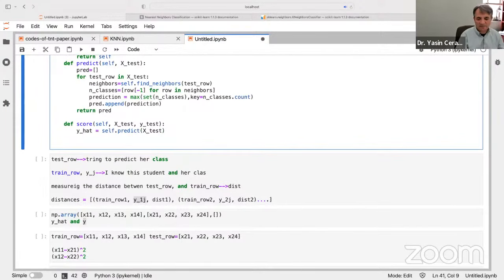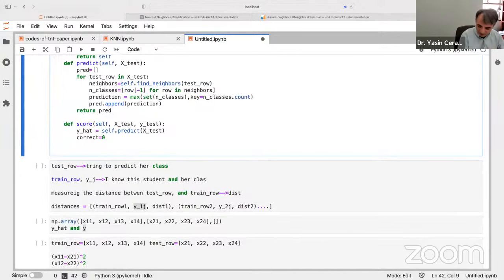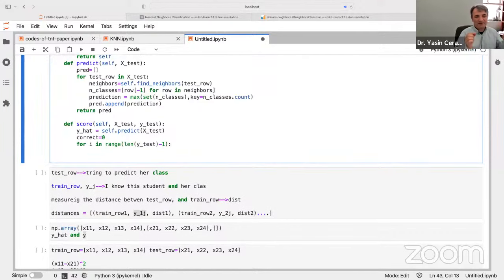Next, I'm going to compare y hat with y. Again, there is an easy way to do this, but let me be very explicit about that. Correct is 0, and I'm going to do this in a for loop. For i in range of length of y test minus 1. So I'm comparing each and every data point one by one.